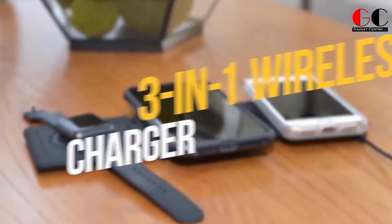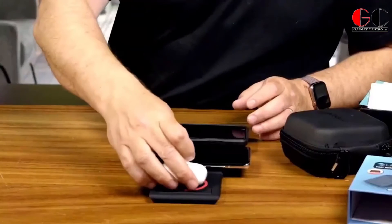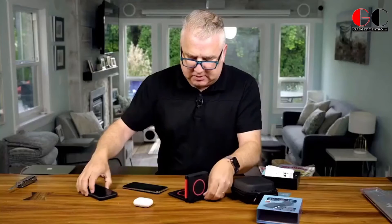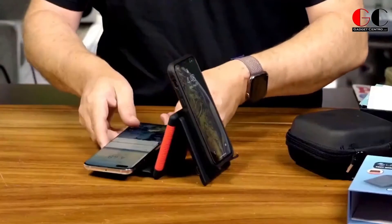3-in-1 Wireless Charger. This is a wireless charger that unfolds and allows you to charge up to three devices at once. If you fold it, you can charge one or two devices depending on the position, while it's in the FaceTime-friendly triangle position. It has a little flap on the bottom that will keep your phone upright and still usable.